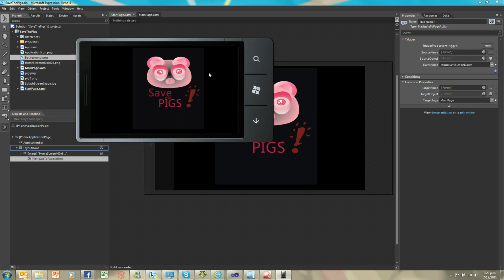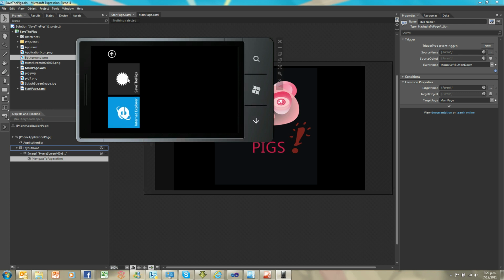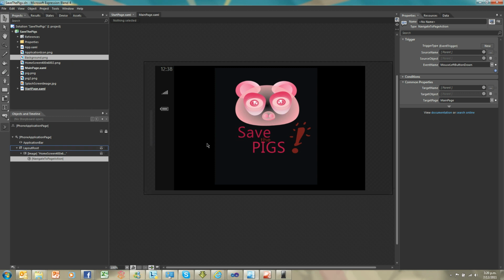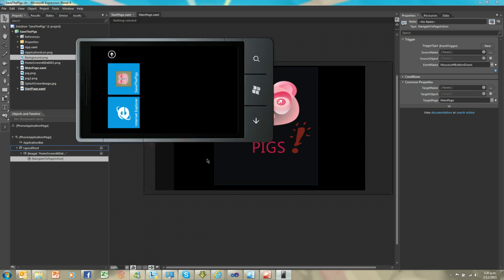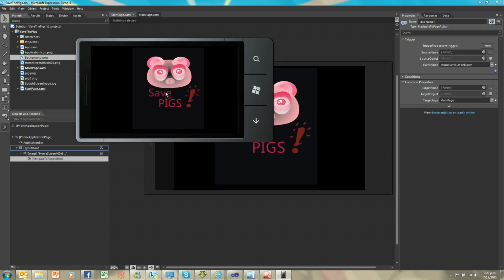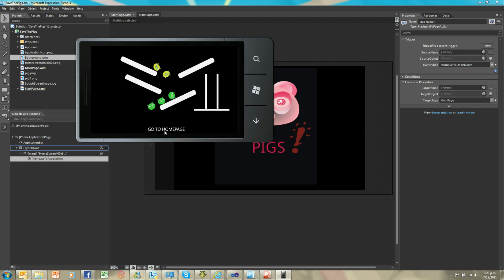So if I run this again and go to the start screen, you notice that image just came up as I was doing that, so I wanted to actually show you the experience. If we go into here and click on Save the Pigs, pin to the start screen, now we've got this pigs icon saved to my main screen. Alright, so now we've got a relatively complete application. If we go to our application here, we can click on that, and that'll take us to the application. We can see how it works.